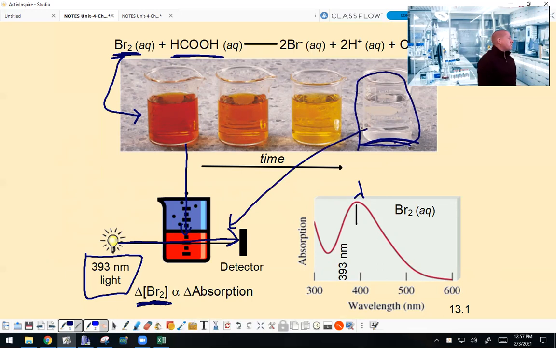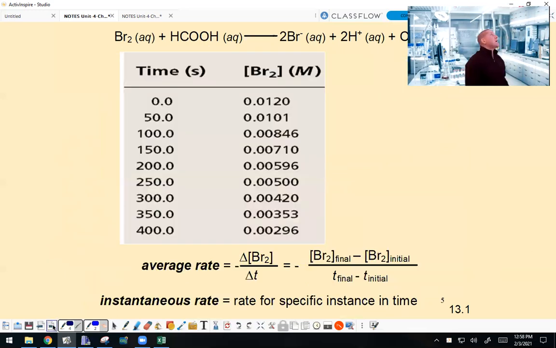So the reactant absorbance is going to start at some concentration and it's going to go all the way to zero eventually. But it doesn't do it in a straight line, as we talked about yesterday, or one of these days. So in the beginning, we could measure the molarity. Let's say at time 0, before you started, the molarity of Br2 was 0.0120.